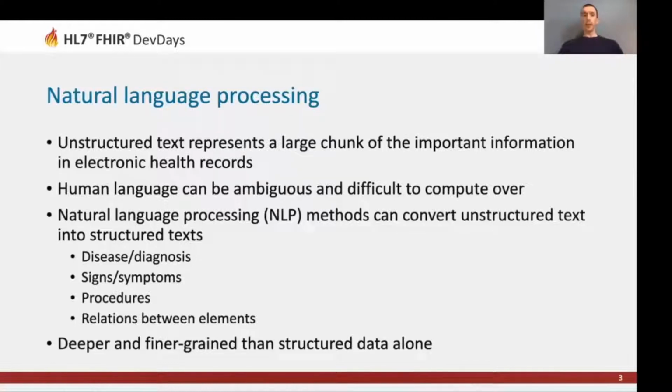Of course, there's always going to be problems moving from one system to another. I know that's a whole big thing, but at least within a system, it's simple to figure out what was the value of this coded variable at this time. It's in a row in a database somewhere, and you can query that database the way we're all used to, using SQL. Natural language, on the other hand, has this complexity where for any given thing that you might be talking about, there's a lot of different ways of talking about it. So it's ambiguous and difficult to compute over as a result.